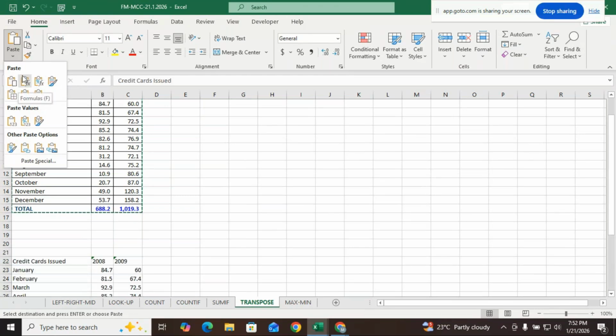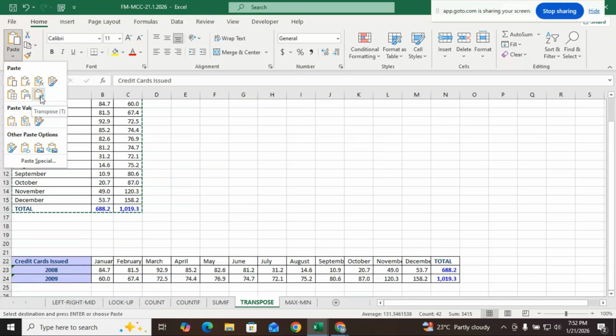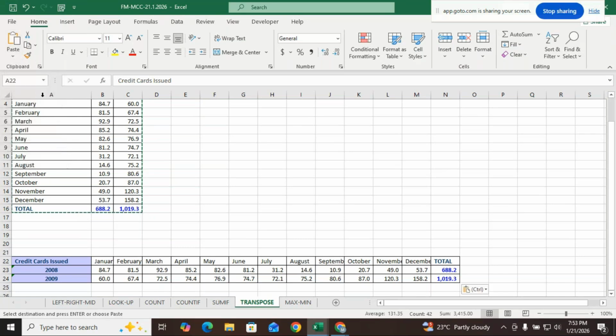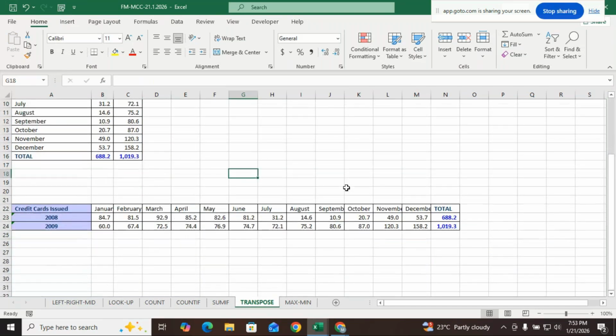In the first part, the last one, can you see that arrow mark here? Yes, ma'am. So just click on that transpose. That's how you're going to apply your transpose.